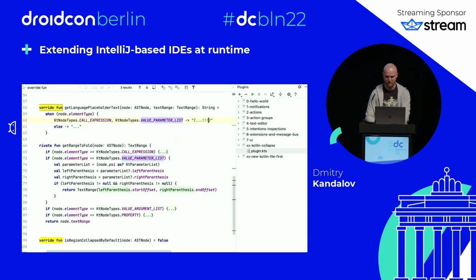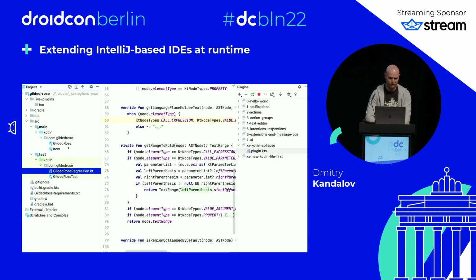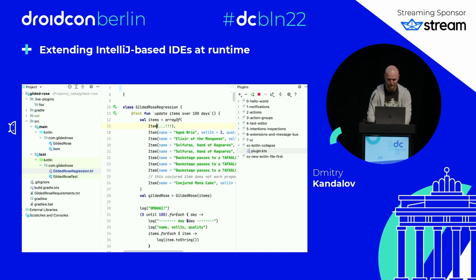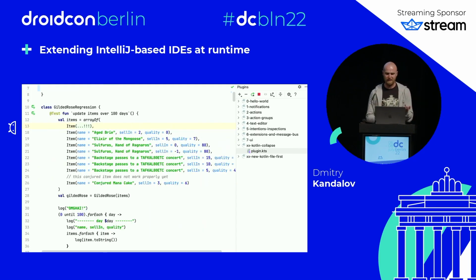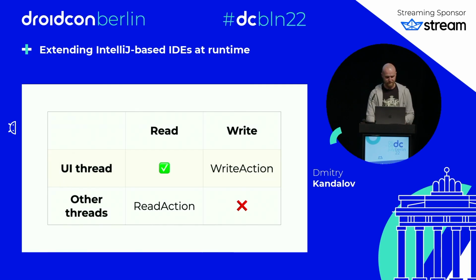Well, maybe just for fun, to show that it's real, I'll reevaluate it. So if I go back now to the code, it should be foldable, and it folds with exclamation marks. So this way, you can plug into existing classes which extend the Kotlin plugin, and you can add folding regions where they were not supported. So that's an example of editor things. So that was it about the editors, with some extras.